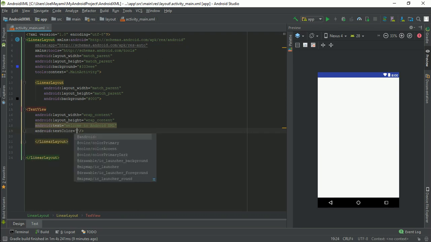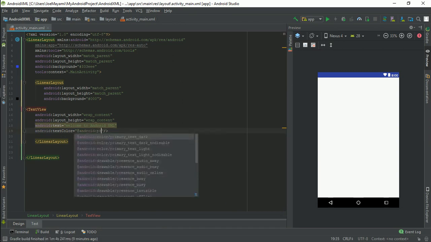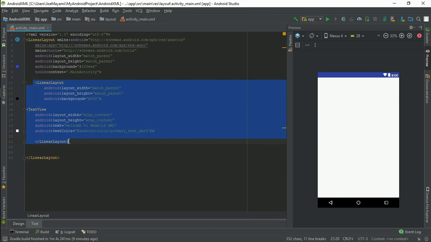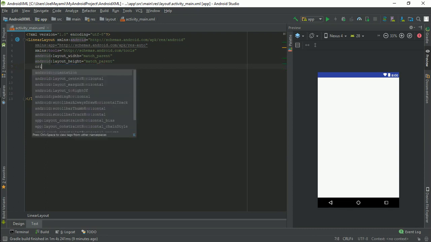So the few things I want to just show you in Android Studio are the XML codes called layout. We have linear layout and relative layout, and we have one attribute we use called orientation.